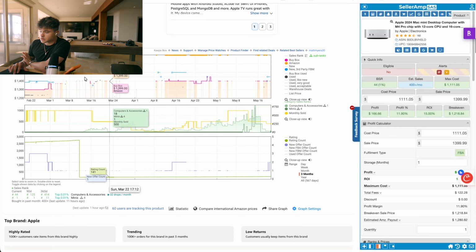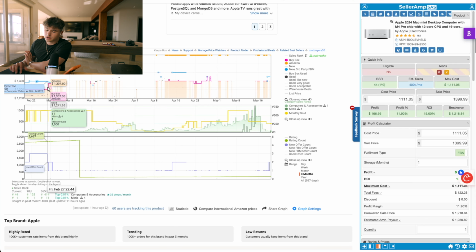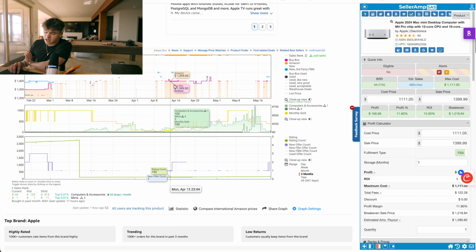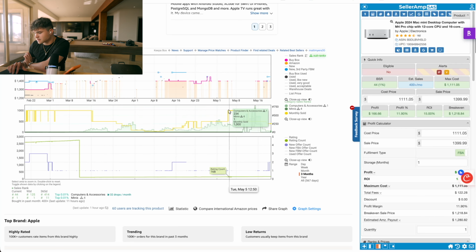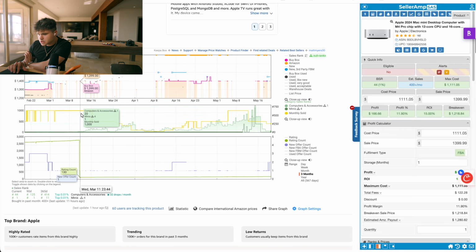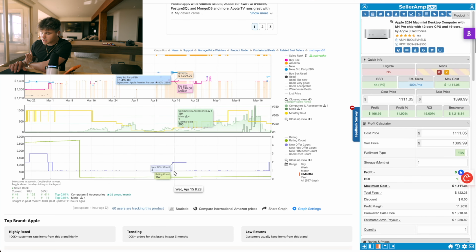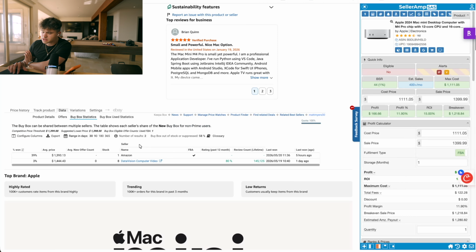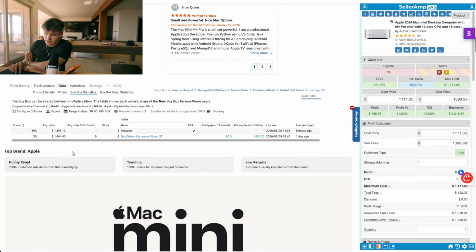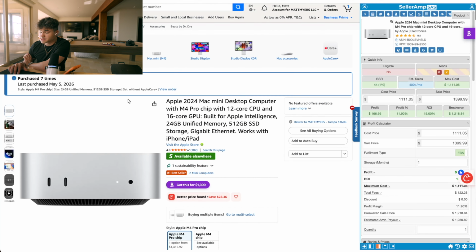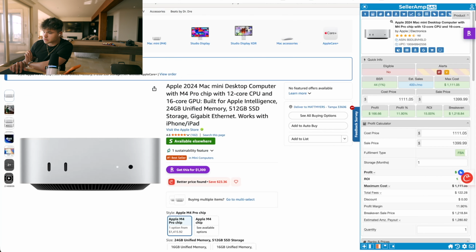Next up, you're going to need what is here below. This is Keepa. You're going to need this in order to determine if Amazon is in the buy box, what your competition is, and how many times it sells per month. As you can see on this yellow line, there's a monthly sold variable. That will show you how many times it's selling per month. Down here, we have the offer count. So all these things are important. Also importantly, you're going to be able to check buy box statistics. As you can see, there's the buy box statistics for this listing specifically. But those are the major few softwares that you're going to need.